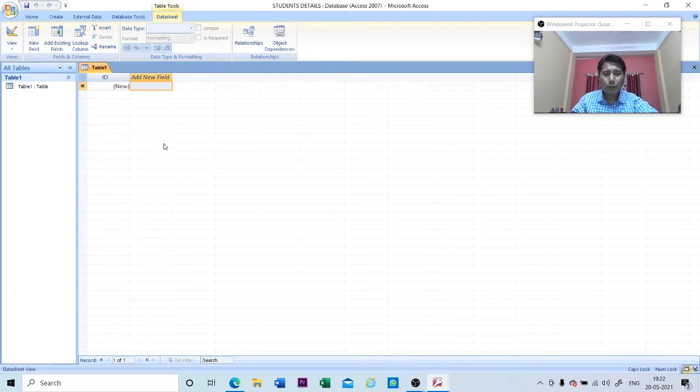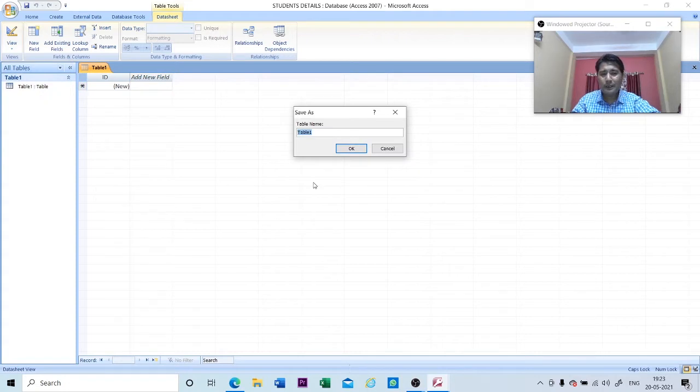So first, if you want to design the table, at the top left corner you can see a view button. Okay, so just click on the view button. You can see two types of view. One is Datasheet View and another is Design View. Now once we create the table, then we have to move to the Datasheet View. Okay, so in the Datasheet View, what we can do is we can enter the record for the data, and we can also edit the record. So first we will design the table. So click on the Design View.